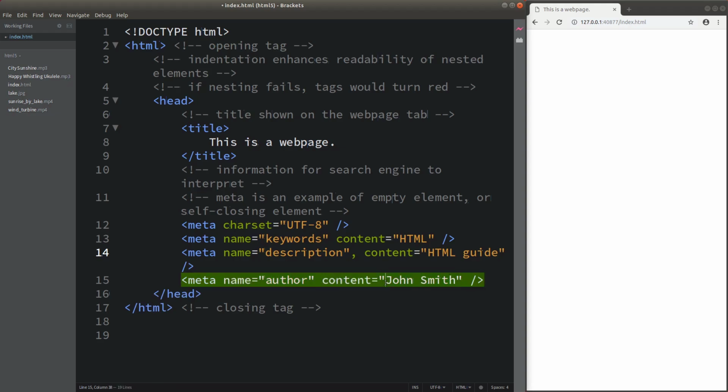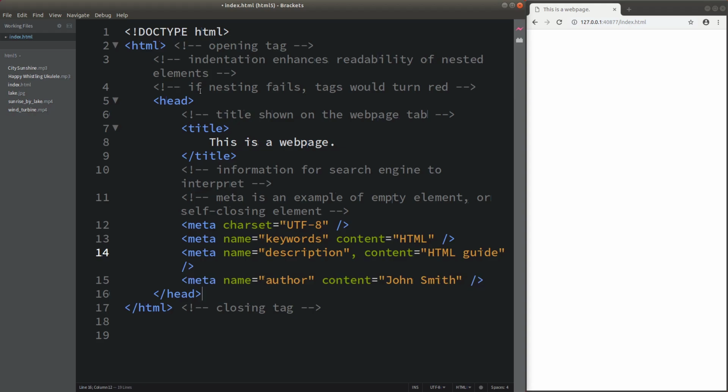So John Smith is going to set up this particular web page. So we can see that for these kinds of values for the name attribute, we can add the content pertaining to the values shown before the content attribute value pair. Okay.